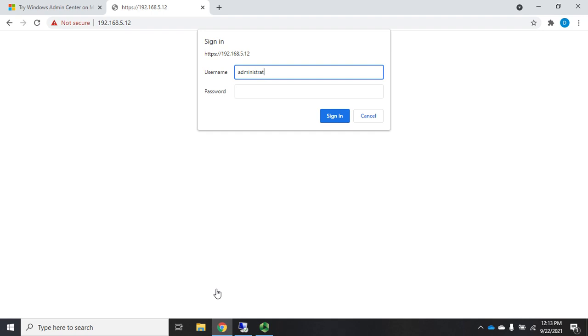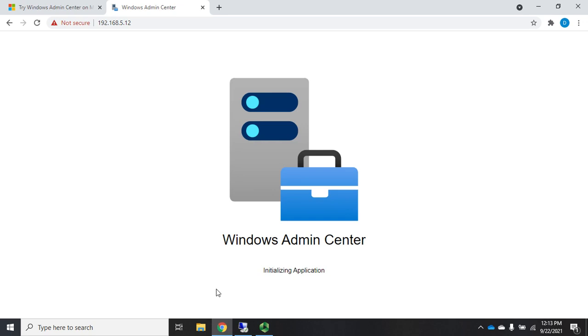Log in. Again, if I was in a network where I was logged into my workstation with administrative access, let me put in the right password, then I wouldn't necessarily have that issue. If I was using a signed trusted certificate, I wouldn't have had that first issue, but we can make it work here for our demo.